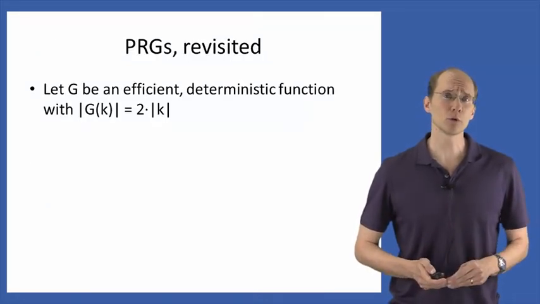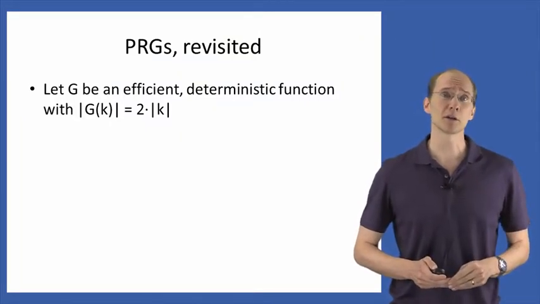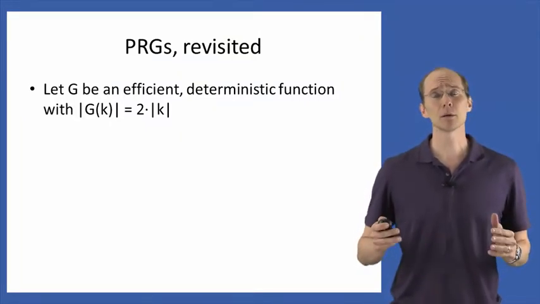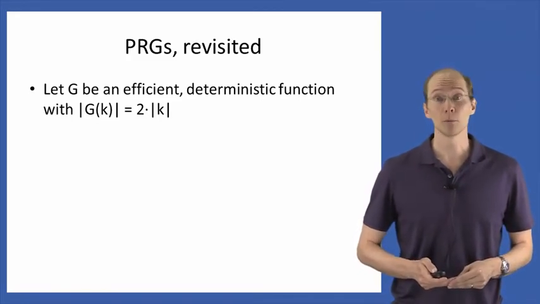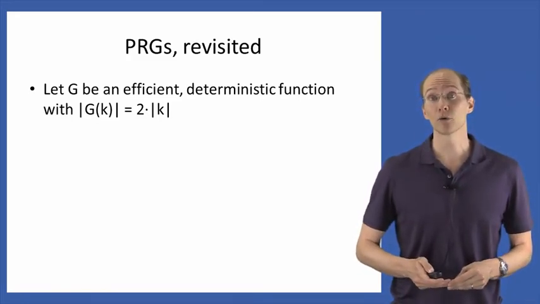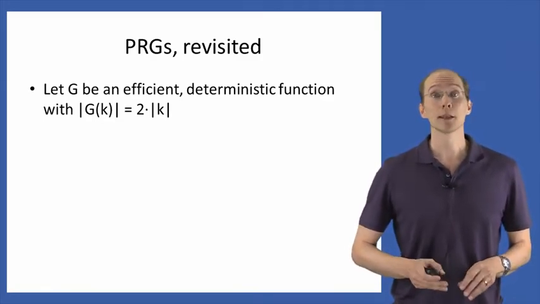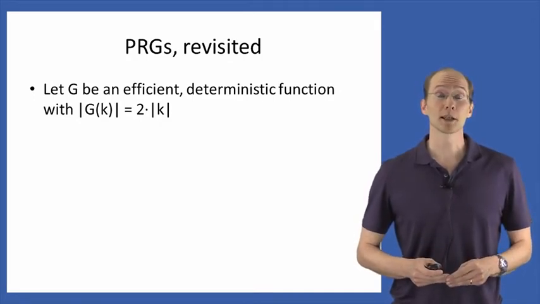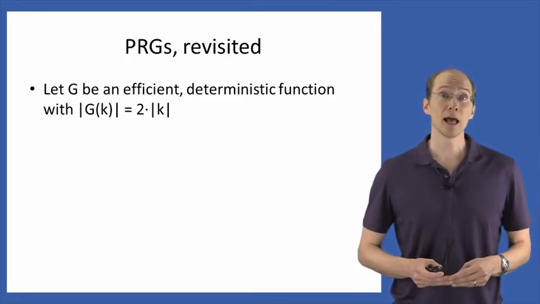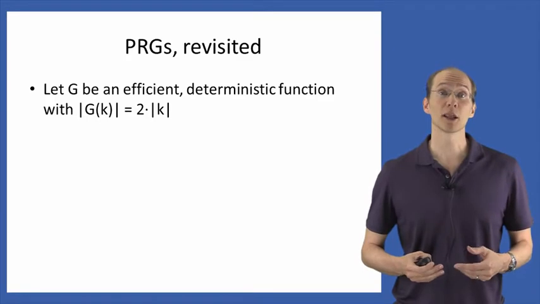Now, before we turn to details of the proof, let me just revisit the definition of pseudo-random generators in a little bit different form than what we've seen before. I want to go through it actually in pictures, because part of the proof of the pseudo one-time pad encryption scheme is going to be by picture. So remember that we have some fixed function G, which is an efficient deterministic function, and let's assume for concreteness that G is length doubling. So that means that its output is twice the length of its input.